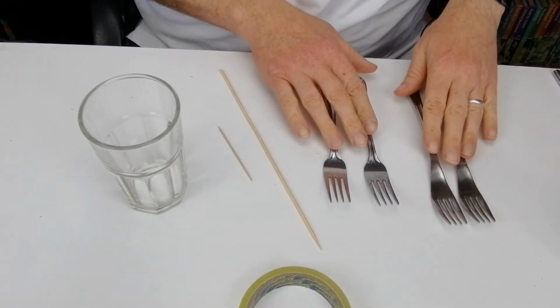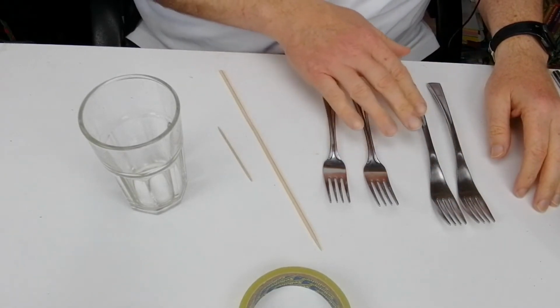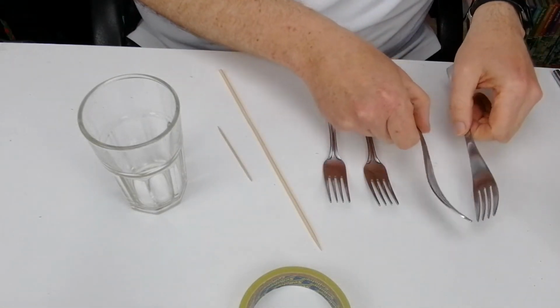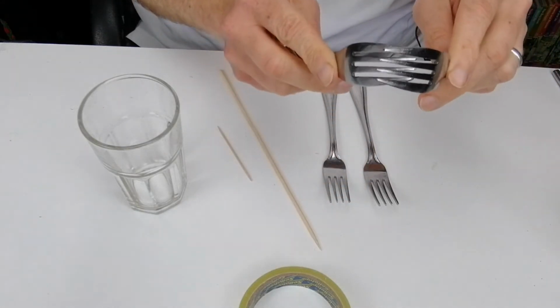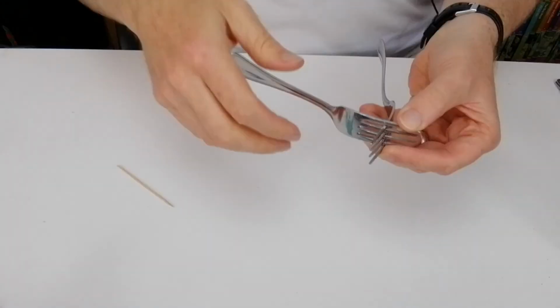I have 2 here just to show you that you might want to try out a few different forks to see which ones work, and a little bit of sellotape. Now I just want to show you these forks that I tried. They have kind of curved edges out here, and when you try and put these 2 together, they don't actually link together, so those forks won't work.